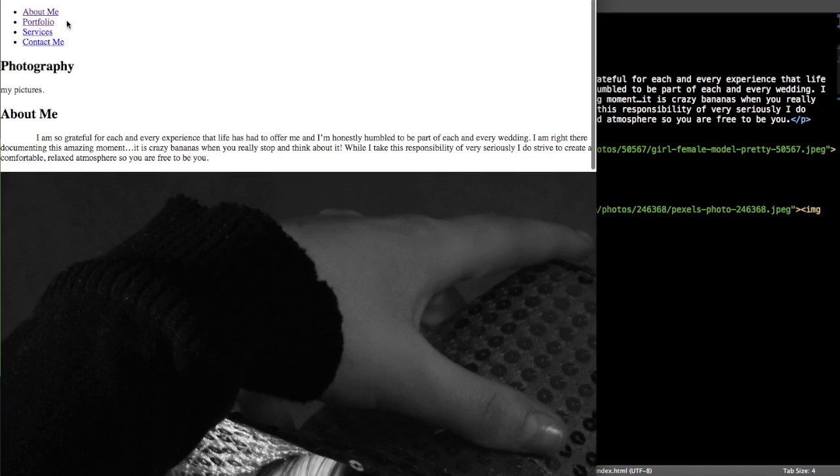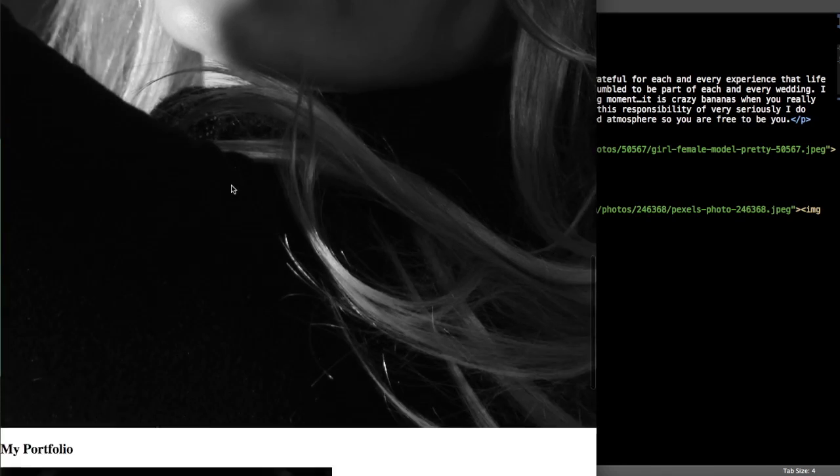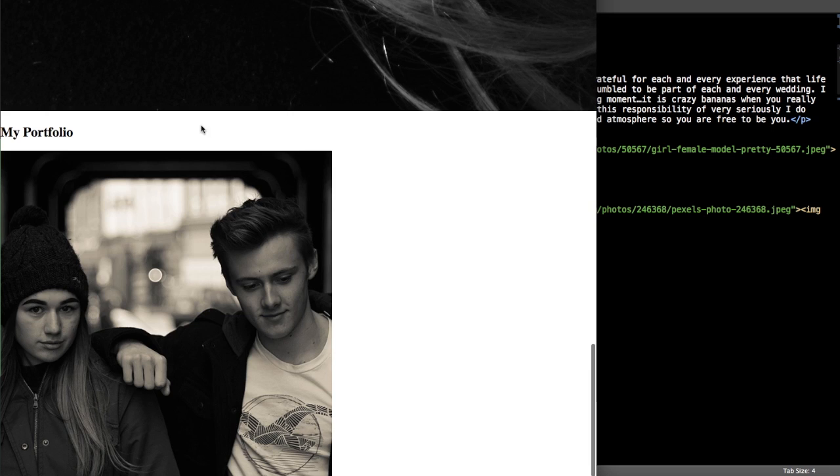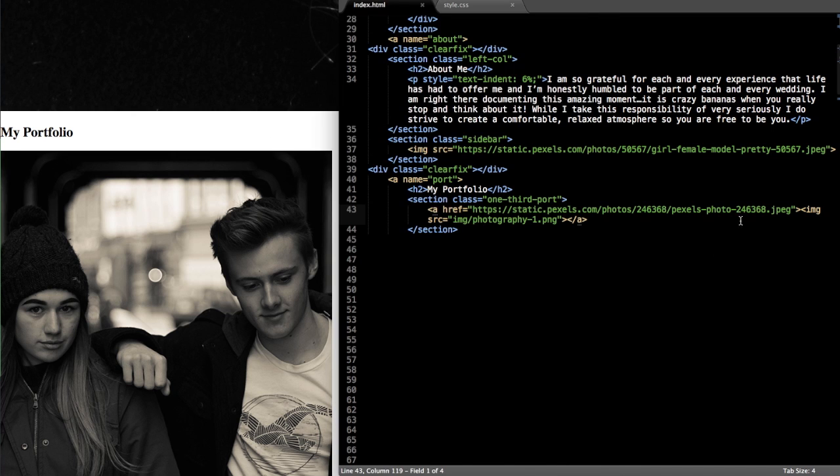Okay, and then if we refresh, we'll have that first image from the portfolio section down here. If we click on it, it's going to send us to a new page where the full image will display. Later in the CSS, along with laying out the portfolio sections in the 1/3 layout, we're going to add the style for hovering over the image and having it change colors.